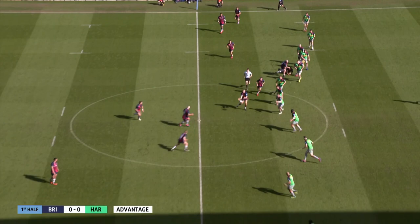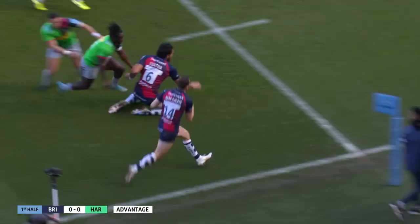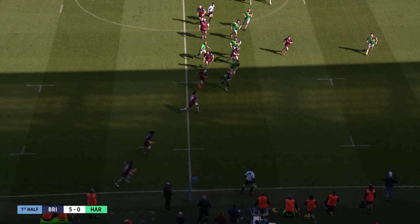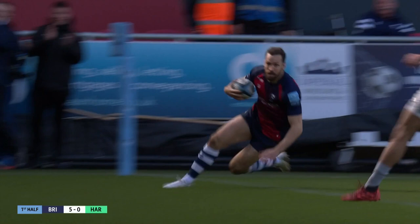Randle, scrum half today. Here he is again, zipping around and away quickly and nicely. Alapati Leua setting off the captain. And what about that for Luke Moraghan? That's what Bristol are doing this season — that is magnificent rugby. Lovely interplay, John Arfoa pulling the ball back, just a bit of footwork there. And then we all think the ball's gonna go back on the inside, but Moraghan stays on the outside and great finish.